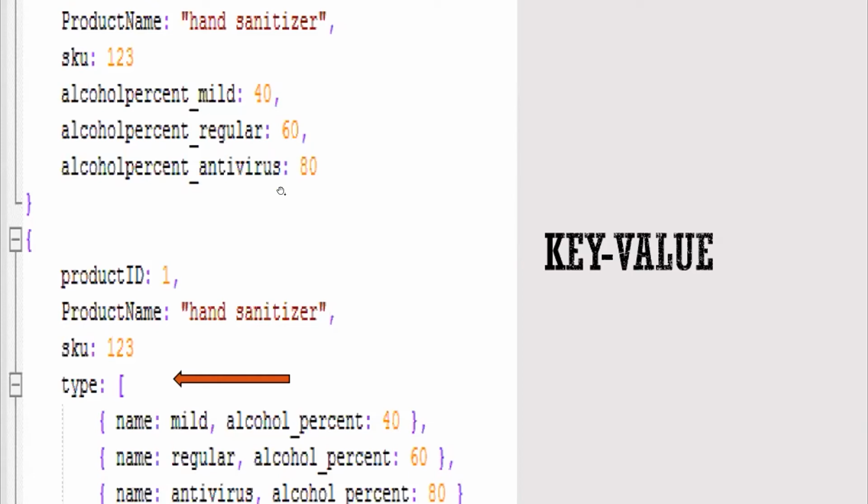It's 3 categories depending on the alcohol percentage. As you see at the bottom, we are grouping these attributes together as key-value pairs, so that we can create an index and it makes it efficient to query. So consider this where you have similar relationships within the document.